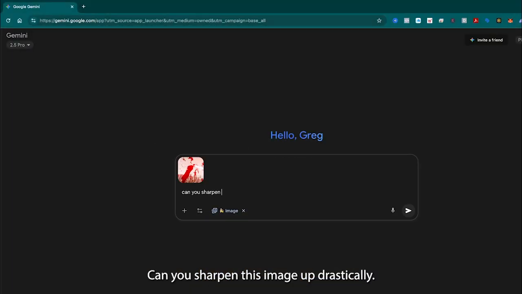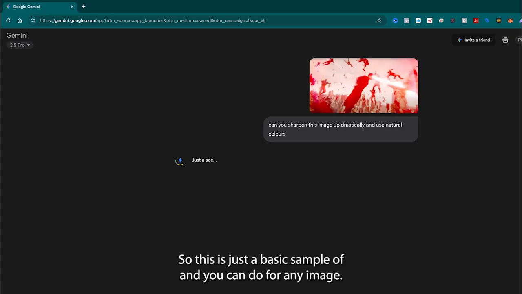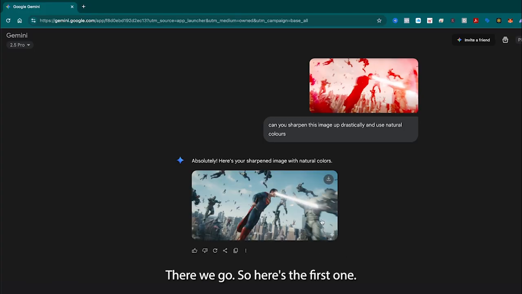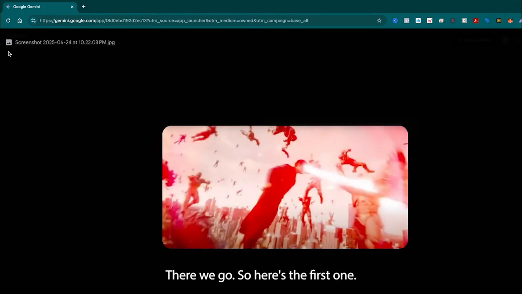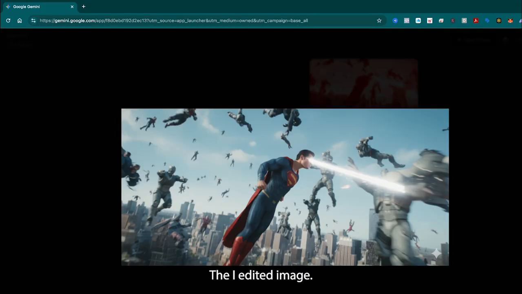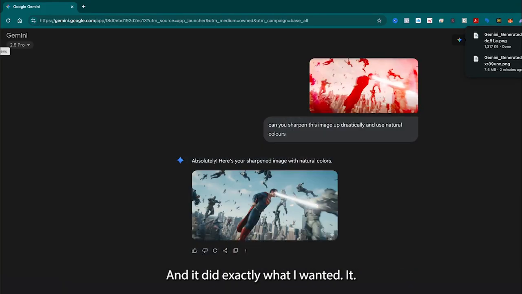Can you sharpen this image up drastically and use natural colors? So this is just a basic example, and you could do it for any image.